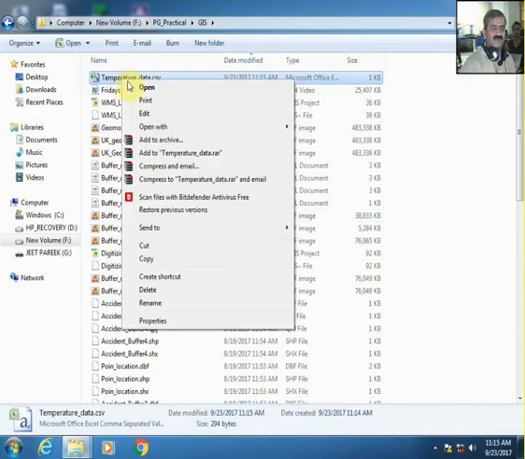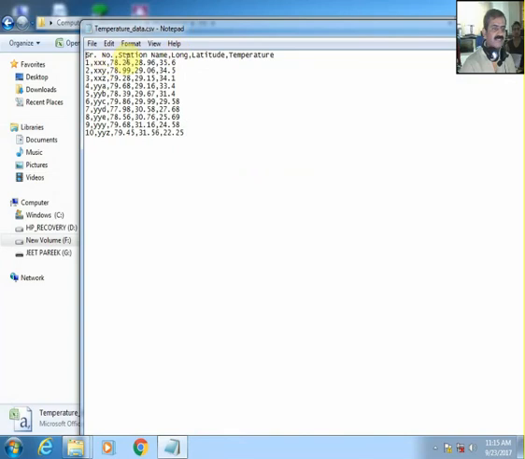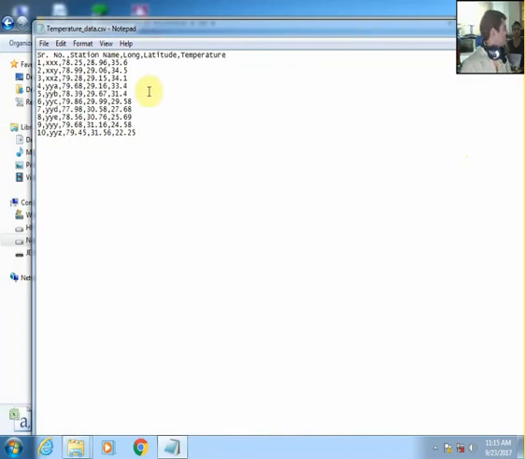You can also open it in any text editor like Notepad, and here you can see everything has been separated by commas. So you can also create this kind of file in a text editor. This comma is important. Whenever you put a comma, the system will read it as a different observation of a different entity.